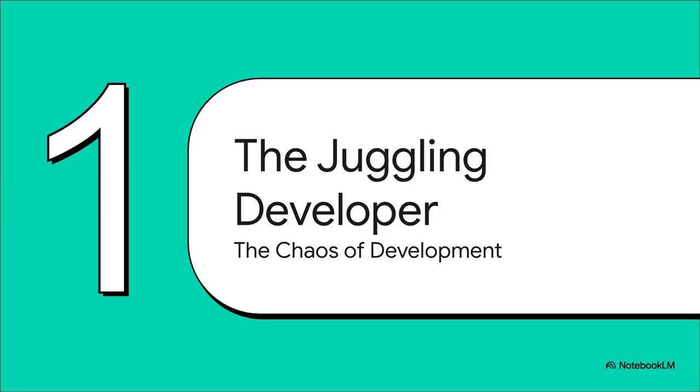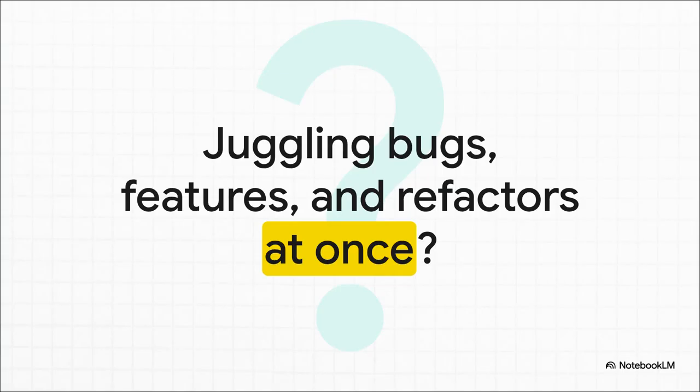So let's dive right into a problem that, let's be honest, every single developer knows all too well. Trying to manage a bunch of different tasks at the same time, all inside the same codebase. You know exactly how this feels, right? Picture this. You're deep in the zone, building out a major new feature. Then, out of nowhere, a critical, high-priority bug report lands on your desk. And just to make things interesting, there's that big code refactor that's been waiting for you. So how do you handle all of that at once without completely losing your mind or your work?